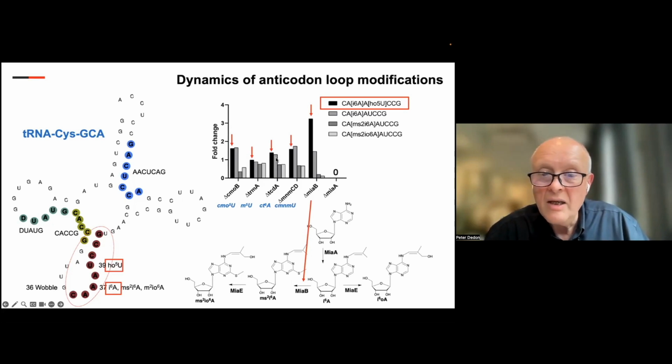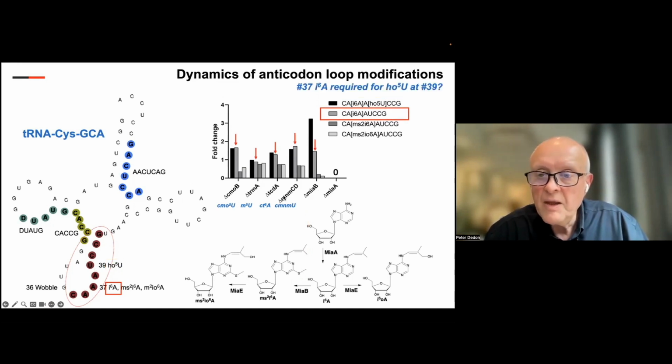We'll get to that in a minute. If we look at the other mutants, the tRNA modifying mutants, there's not a big change going on. So those mutations don't significantly affect the level of the tRNA that's got this I6A HO5U in it. But now when we look at the fragment that's just got I6A, no HO5U, it's not changing much amongst the mutations, even the MIAB. So does this say something about the requirement of I6A before you put HO5U in?